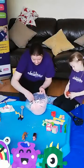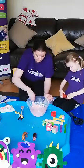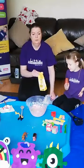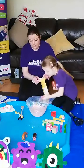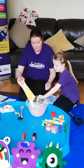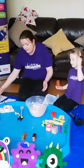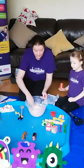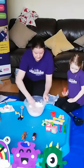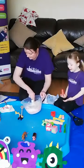So I actually think this one is a wee bit too wet. So we're actually going to add a bit more cornflour to the mixture, because you want it to bang together. Yeah, add a wee bit more. And also, if you add too much cornflour, the same again, you just add another wee bit of conditioner. I think we're nearly ready to get this out and have fun with it. Yeah, and make buns. We're ready to make buns too.